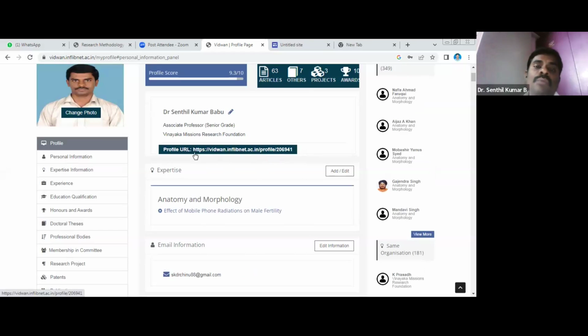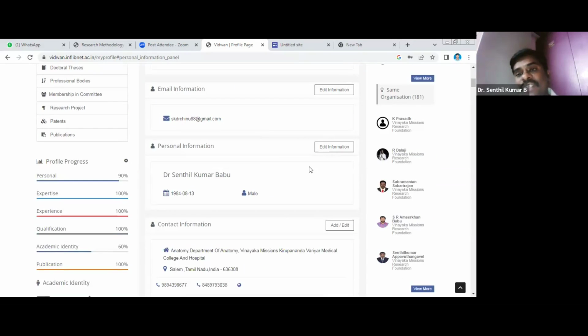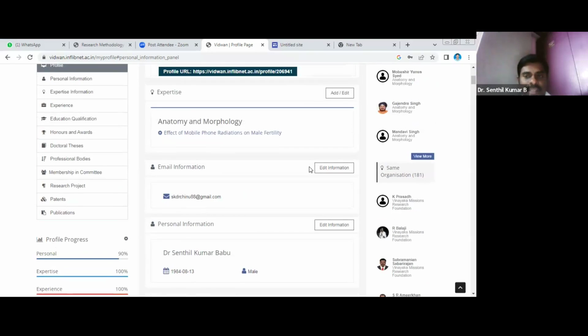So whenever I want to showcase this to people or send to people, I just take this link and send them. Automatically, they can view all my details. It's not like I send my CV, they download it and then they view it. I just take this URL link and share it with them. And moreover, this is very authenticated, so people will take this as a better option. Since this is my account, I have all these edit options. Once people see my account, all this will not be there. It will be like a formal official account where only the information is displayed.